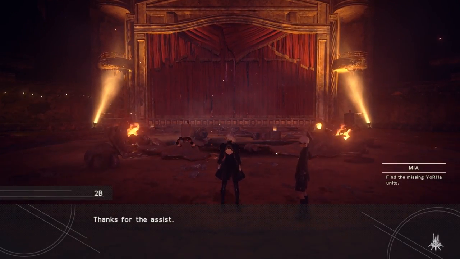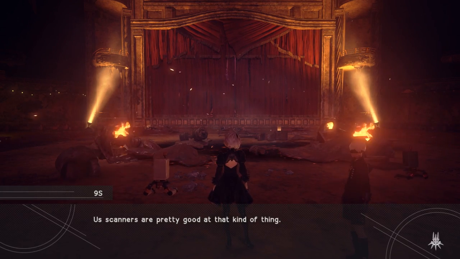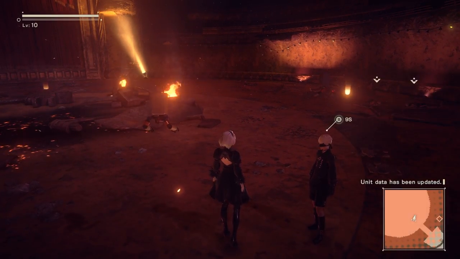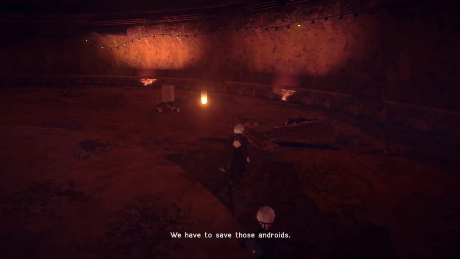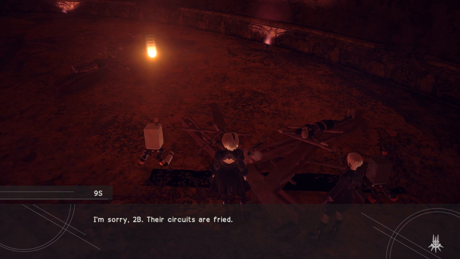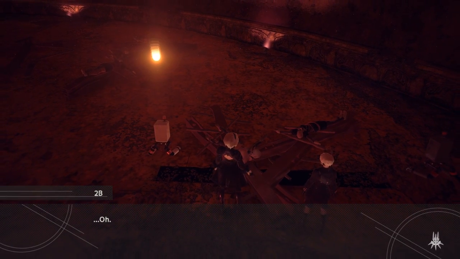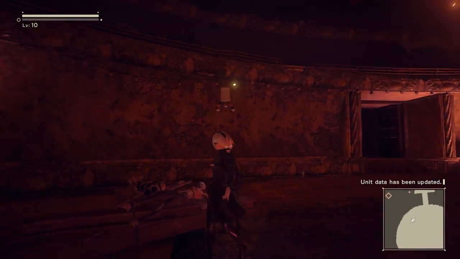For the assist. Oh, you mean the hacking? No worries. Us scanners are pretty good at that kind of thing. I've got your back anytime. Good to know. We have to save those androids. Can we? I'm sorry, 2B. Their circuits are fried. I think they were only being kept alive by that enemy. Oh. Damn.